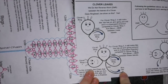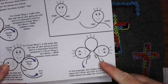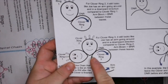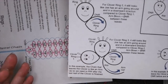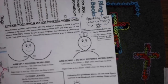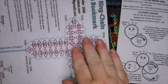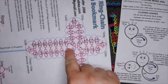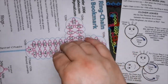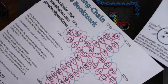Once we get to it, you can see clearly it does not look like this one where the arms are down. Do not reverse work. The arms are up, so we're going to be reversing work. This is how you can use all of these people that are smarter than me. You can use the help of people like Gloria from Sparkling Light Creation Studio and Miss Gina, who wrote this pattern specifically turned so that you could turn the numbers to face you as you're working around this thing to see. And you can use these helps to tat up your work.